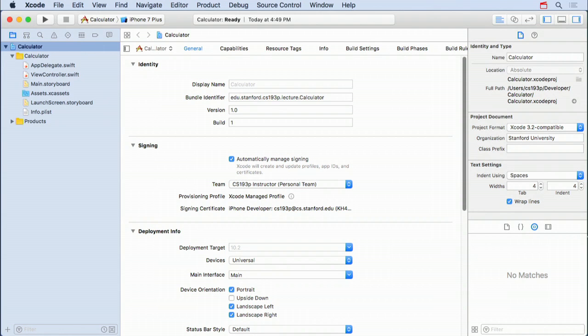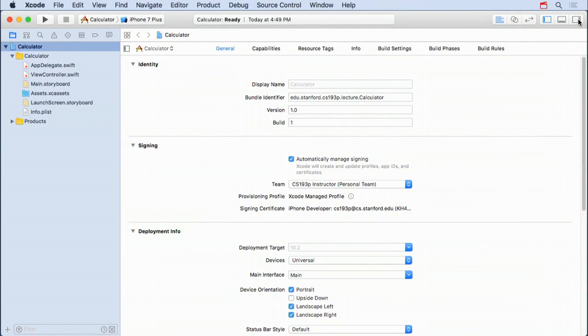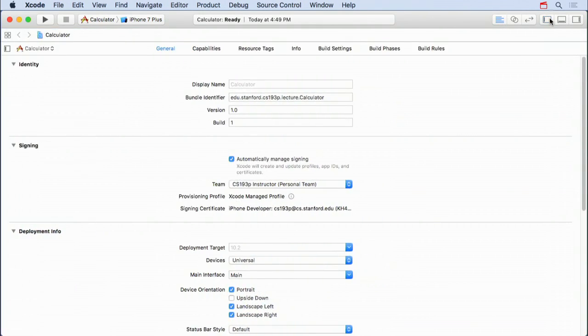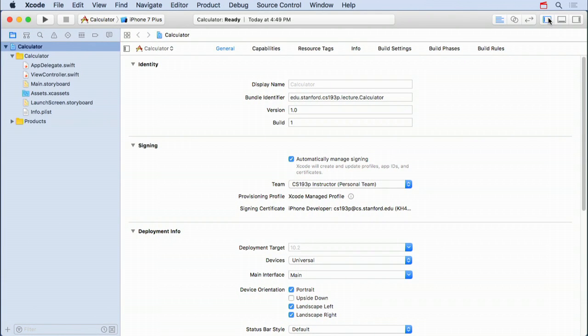On the right-hand side here, you see this little area. This is called the Utilities window, and I'm going to talk all about this in about 5 minutes. We're going to use this in great detail. I want to show you a little bit how you can manage your space here. If you look in the upper right, you see these buttons. You can click this one over here to hide and show that Utilities window, and same thing over here for the Navigator, so I can make more space for you.